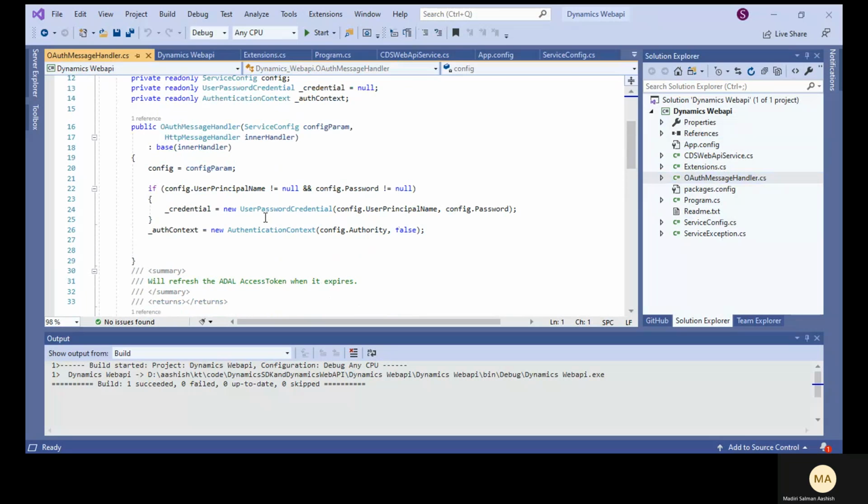You need to give the principal name, password, authority.